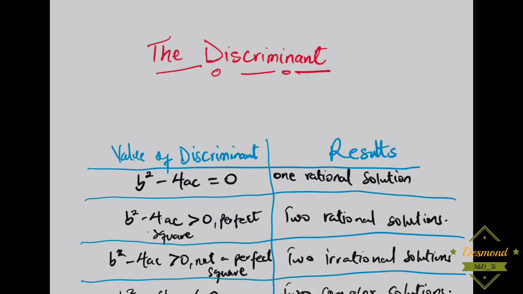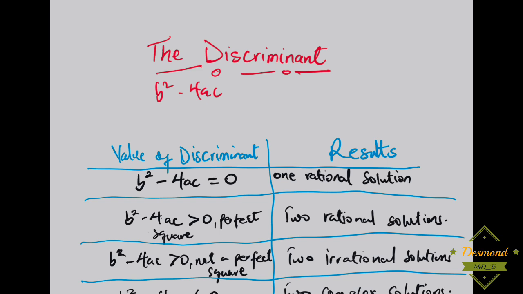In this video, we're going to talk about the discriminant. One thing that you need to know is that the quadratic formula does not only generate solutions to a quadratic equation. It sometimes tells us about the nature of the solutions when we consider the discriminant, which we are going to talk about in this video. The discriminant is the expression under the radical, b squared minus 4ac. The discriminant test lets us know whether the solutions are real numbers or complex numbers and how many solutions of each type to expect, right?